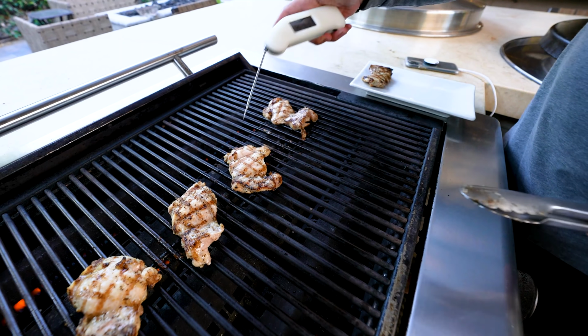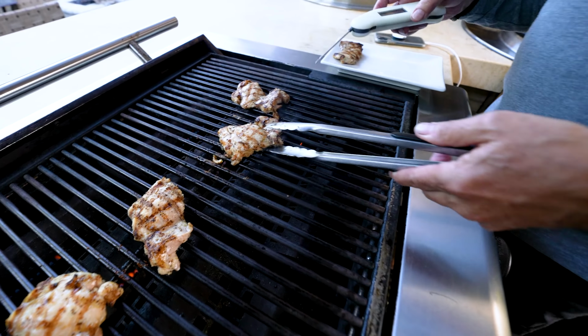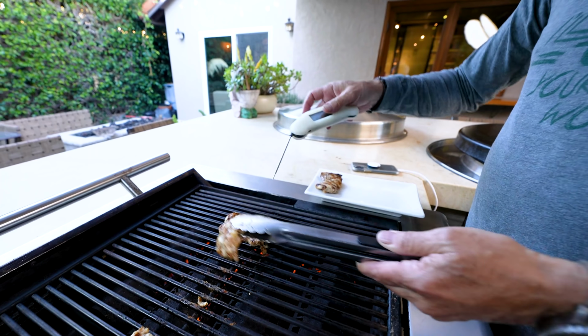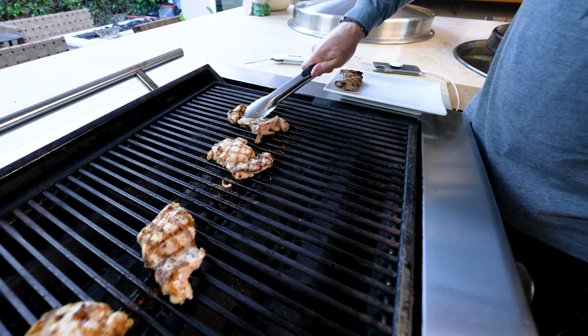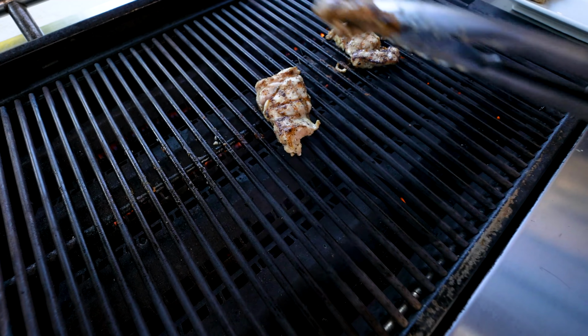And if you're not sure, instant read thermometer is your friend. Chicken, you know, they say cook to 165. Well, I'm good at about 160. This is not there because it's going to carry over a little bit. 140, 155, 156. This guy's good. Give him another second. Flatten that piece. Let's take a look.